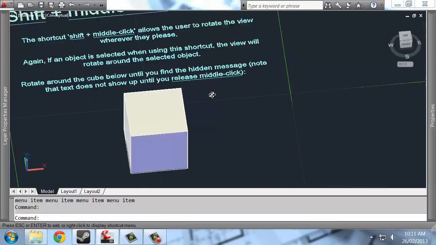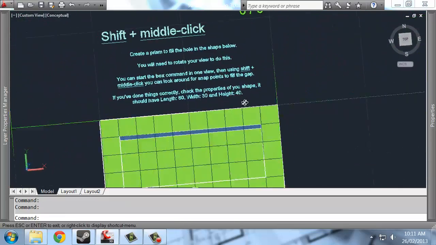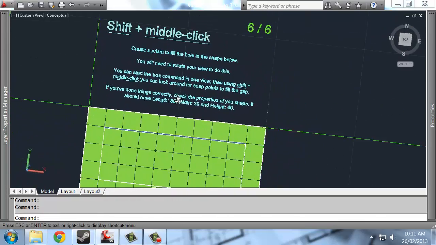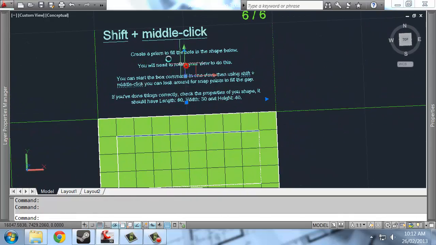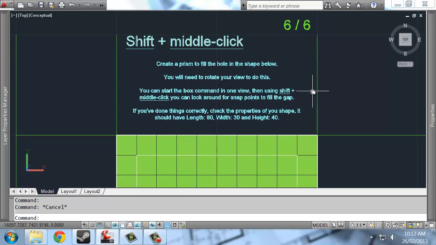So I can Control Z to get back to where I was and move over here. With a bit of practice, you can sort of straighten out the view and have a read, but if you find it hard to read, you can select the text and hit top, and then it will square it up again, become perfectly in line with your view.